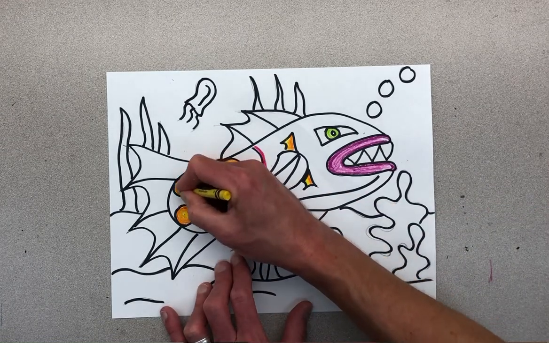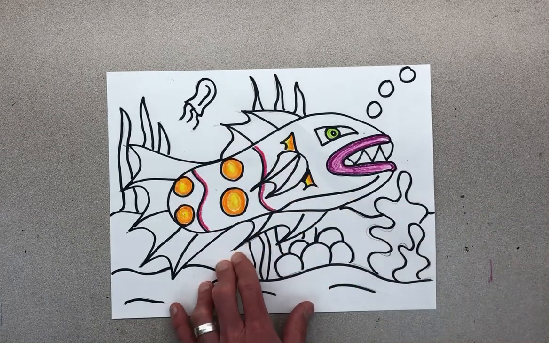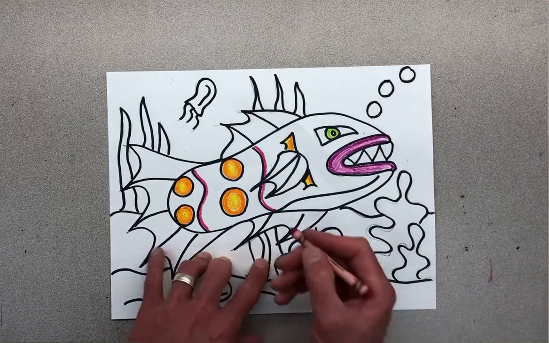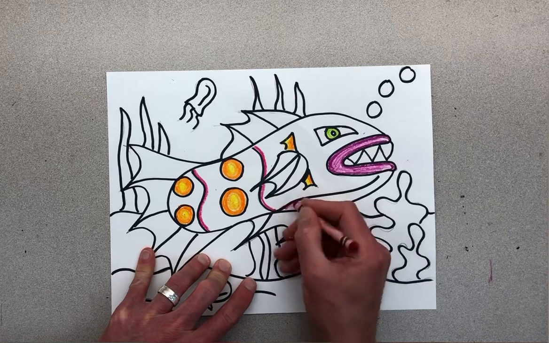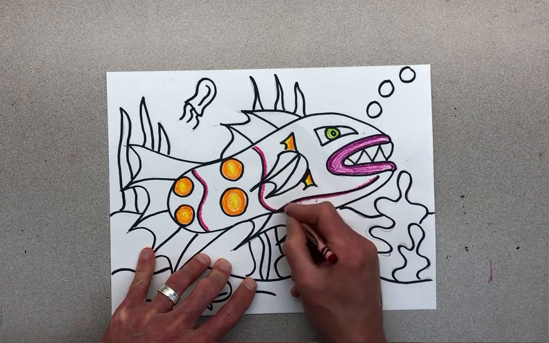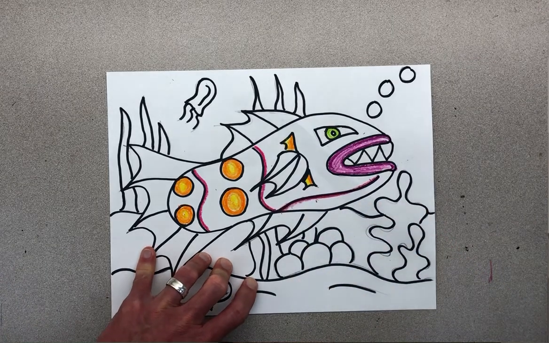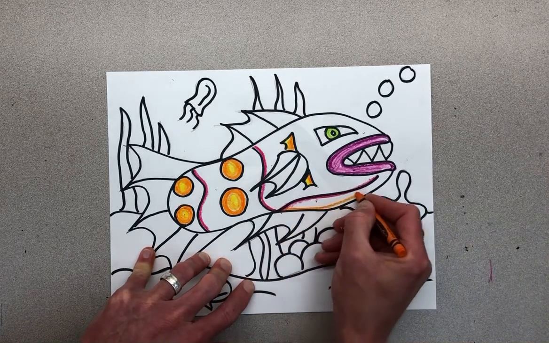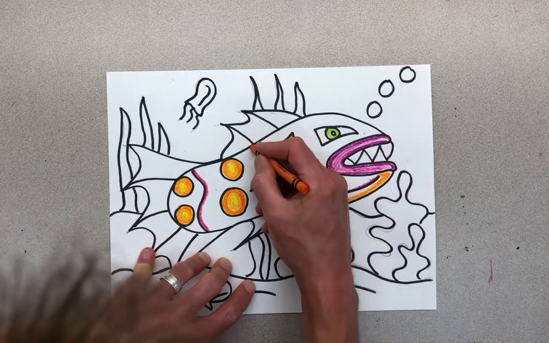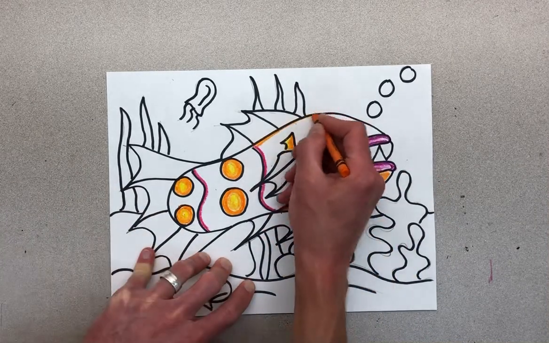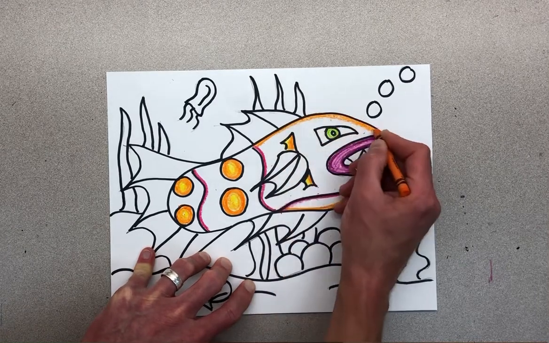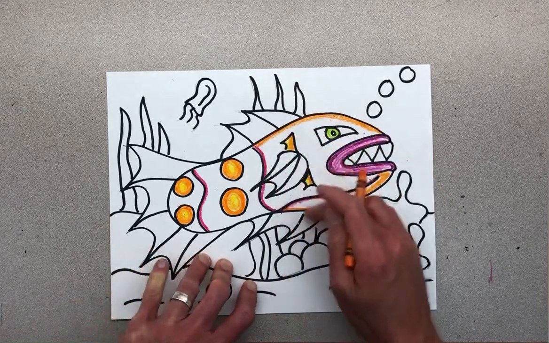And then these are lines so I'm going to trace them. I don't want all my lines to be exactly the same, so make this one a red line then maybe make this one an orange line. This is a line so I would trace it, but I don't want to color my whole fish because I can end up painting that section.